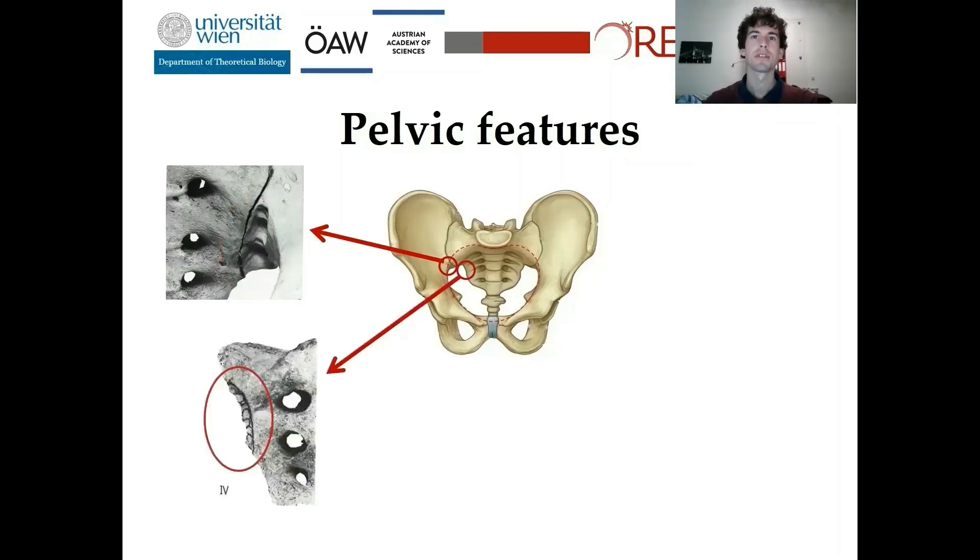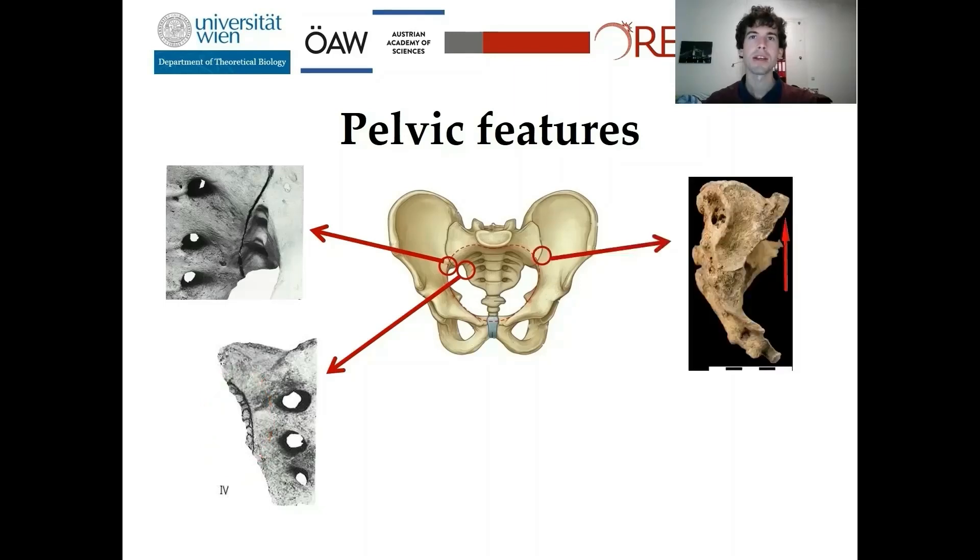There is a similar sulcus at the lateral body of the sacrum, also next to the sacroiliac joint — the Mago-Auricularis Groove — which rarely occurs in male individuals. My colleagues Doris Pani-Kuttler and Michaela Spanake-Steiner, both working at the Natural History Museum of Vienna, detected thin ventrally pointing osseous extensions at the ventral superior margin of the sacral wings, named sacral puerperal extensions, which occur exclusively in female individuals.